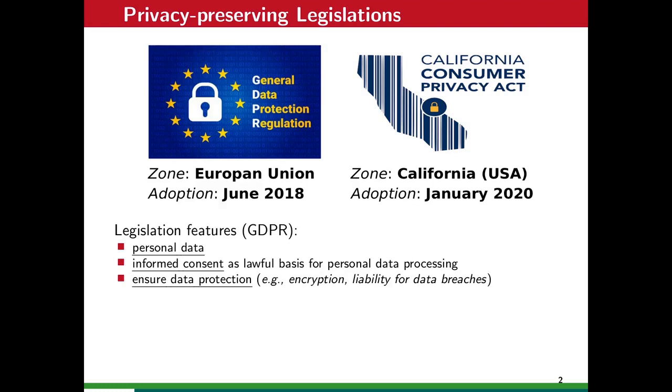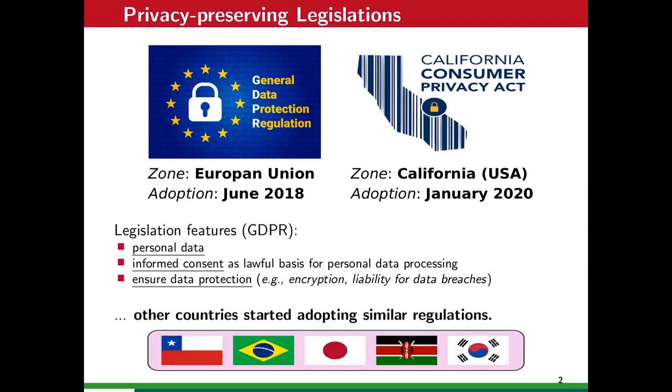Those regulations define new concepts such as personal data that belongs to the user, and they clarify that the user has to grant explicitly his consent before his data is processed. The organization that processes user data is also responsible for protecting it adequately and not redistributing it. Because of these innovative features, the GDPR became a model for many new national laws outside the European Union, including countries such as Brazil, Korea, and Japan.